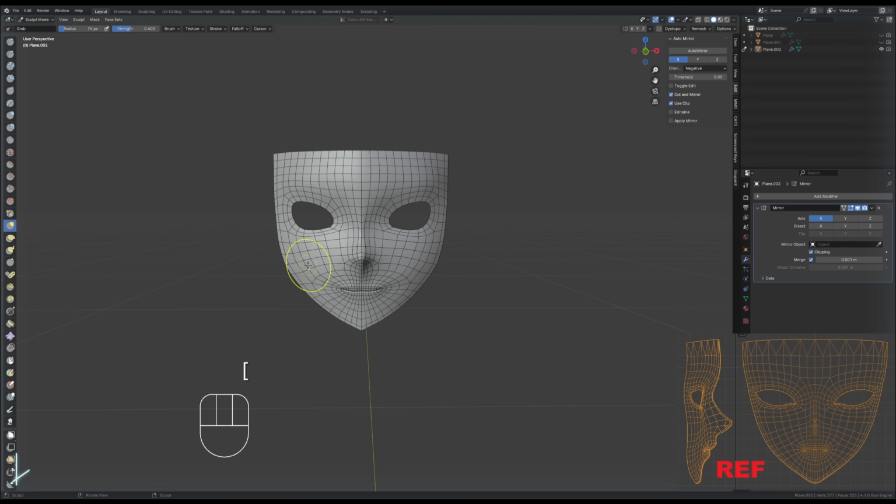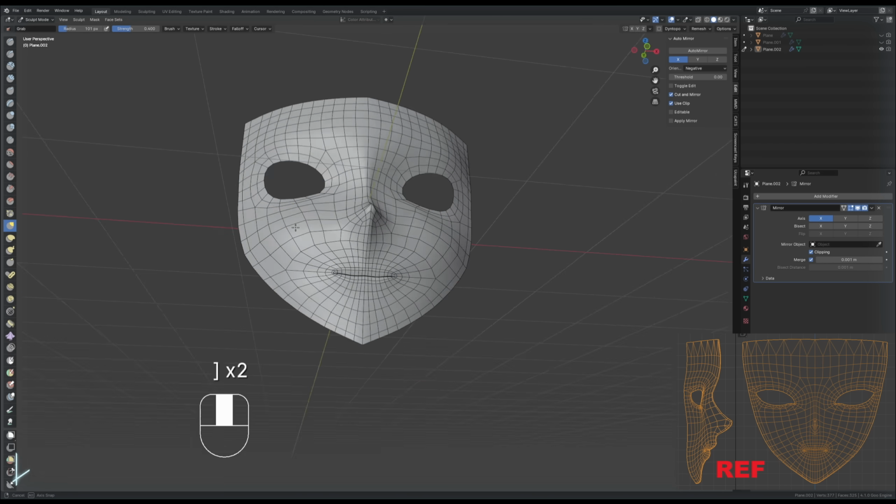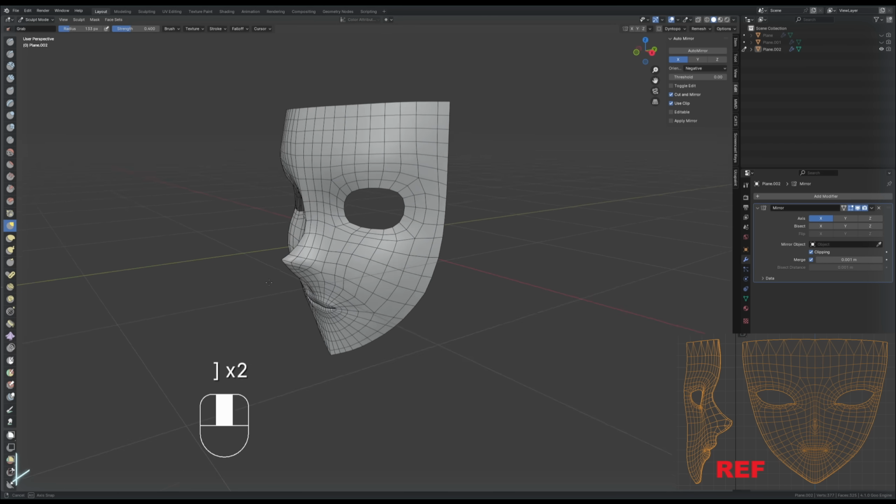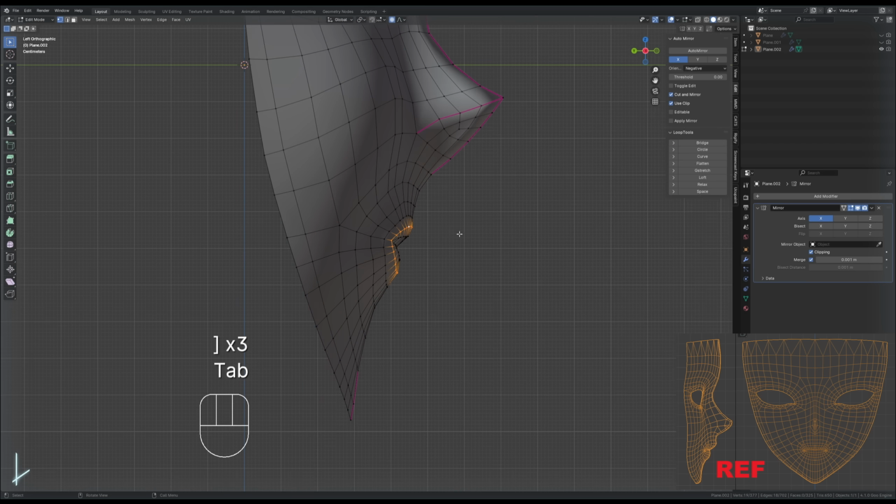Now it's time to do a sculpting pass because removing those edges definitely changes the form a little bit. So I retouch the nose, making it slimmer, and work on the forehead and the cheek, retouching and adding volume. And now let's work on this mouth area.